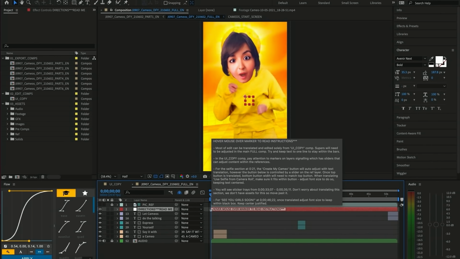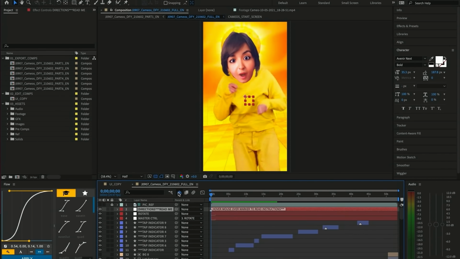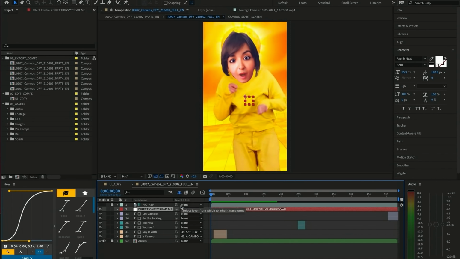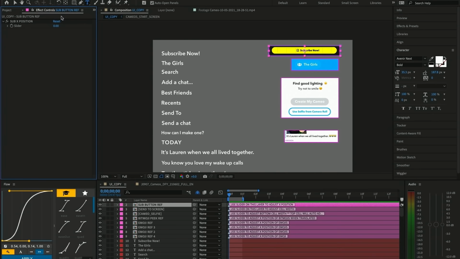That's because the fewer moving parts leave less room for human error when the localization team is rendering 40 different languages of the spot. And this is called the UI copy comp. So this is all of the copy that lives in the spot. And during the localization process, an artist will go through and translate each of these lines. We've also rigged these sliders to change the size of the buttons behind the text to accommodate language changes. And so once all these tweaks are complete, we render out the final for upload.